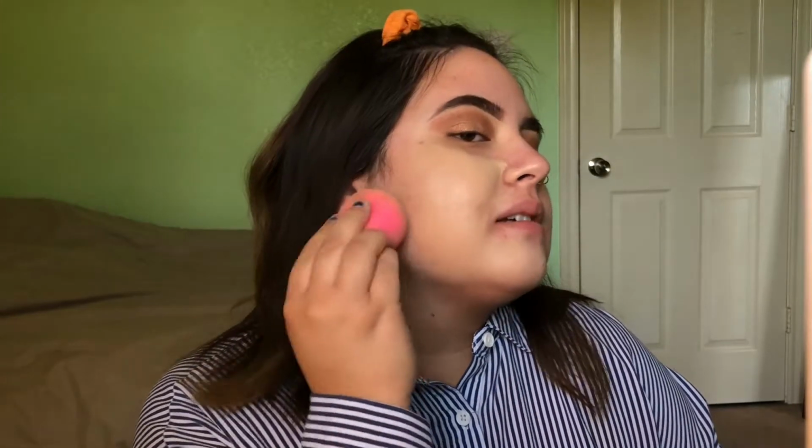So, gonna start with this. I'm just gonna put some on my beauty blender and then work it into my face to make it look more natural. And I think it's kind of too light, but it looks fine when I put everything else on it. On my face it is.